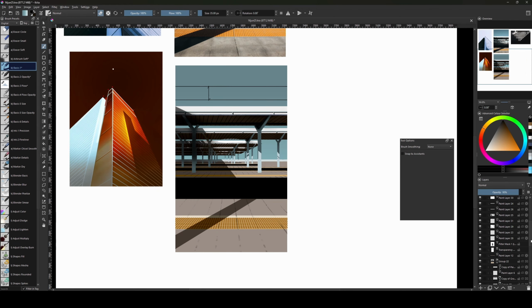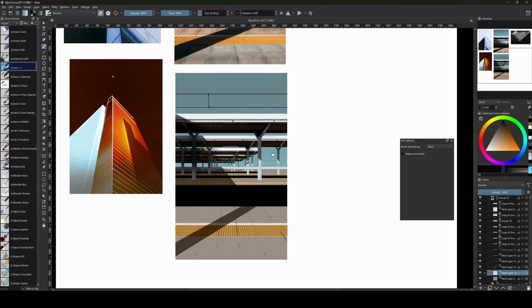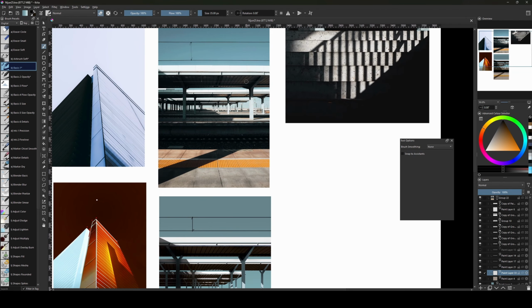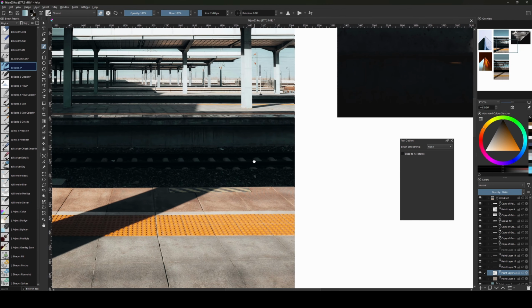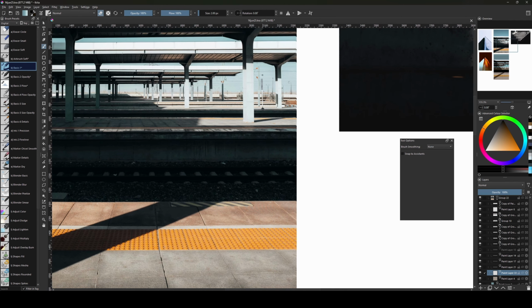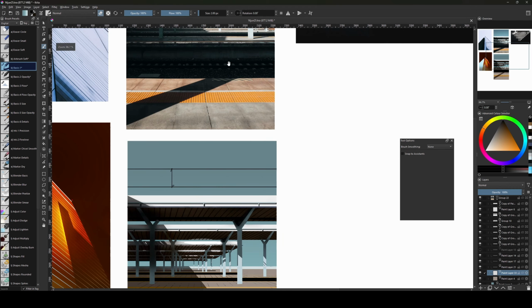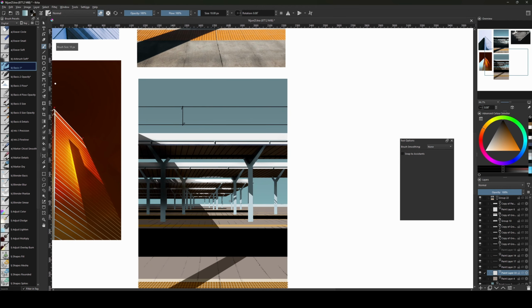So I need to open our original group and find the last one, create a new layer and let's add some details. There's some details there. Some lamps, some signs, and some cables. It's too clean down.